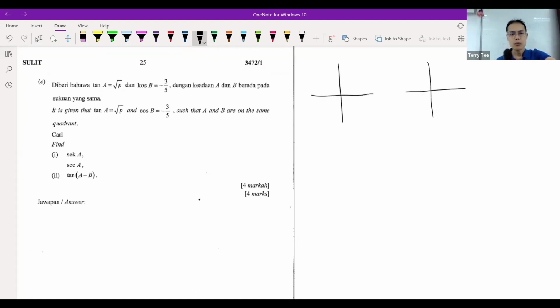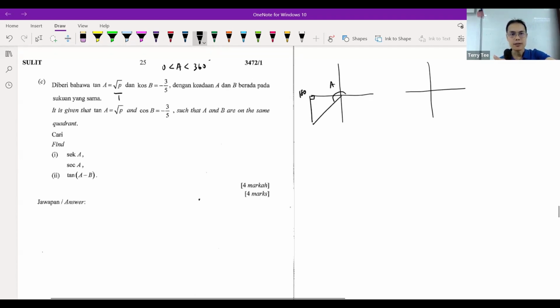Why? Well, when you square root any positive number, the answer is positive. There is no negative outside. So yeah, P has to be a positive integer. And maybe they probably should say A and B are between 0 to 360, right? Perhaps they should say that. I should mention that, but it's okay. We'll just draw quadrant 3 here, 180, right? So this A is over here.